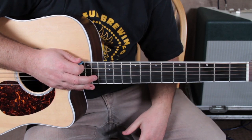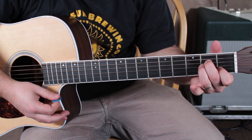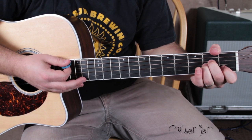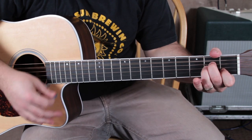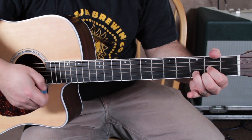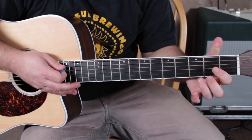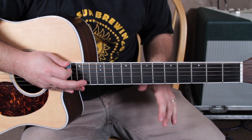Now we're going to do the next section — I'm going to call this the pre-chorus. It's A minor to a D chord. In terms of degrees, that would be the two to the five. You can do the same rhythm. We're going to do that three times. Then we're going to play the sixth chord of the key of G major, and that's an E minor chord. We're just going to let it ring out once.